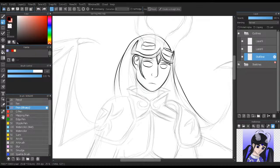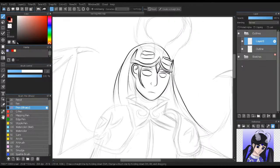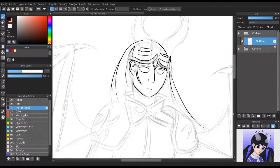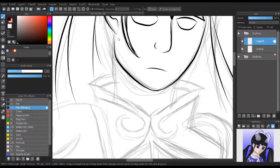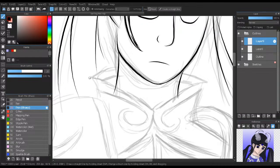I don't know if I like the hair there. I think I'm just gonna keep it what it was. But then I'll still add, I think, lines here, kind of like in the original sketch. Why is this line sketch so weird? Because it's a sketch, that's why. And then I fix it in the actual drawing, but... there we go.